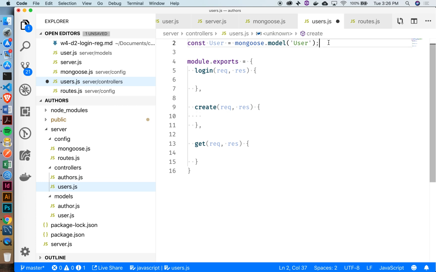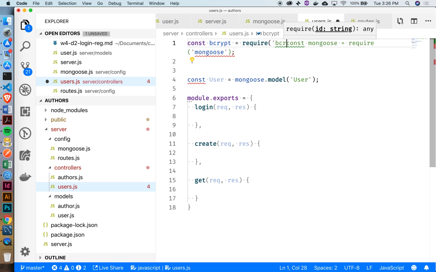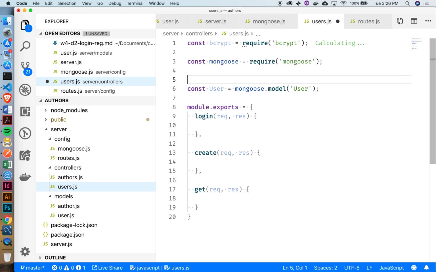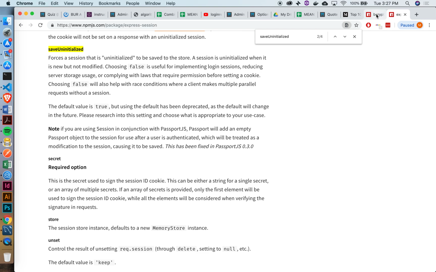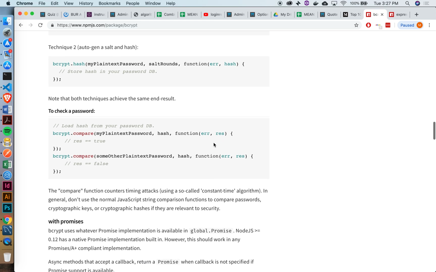And then the other thing that we want to do is actually bring in this bcrypt module in order to hash up the password that they've provided. Okay, so let's say const bcrypt equals require bcrypt. Bring that up. Okay, and then let's glance at what we need to do with bcrypt too, so that we are on point here. So what we're doing is going to be this function here.